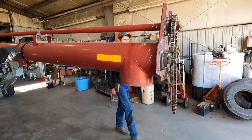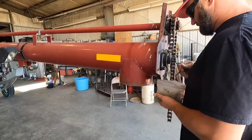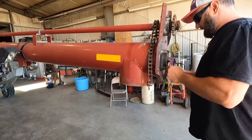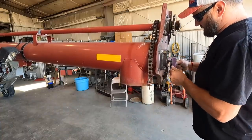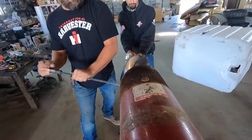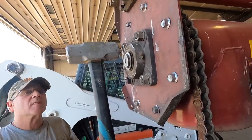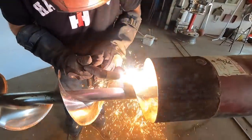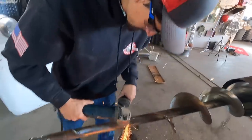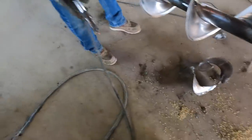Pull it and put the valve stem in. That was easy. Of course, that's bigger. Why wouldn't it be? That one is so beautiful.